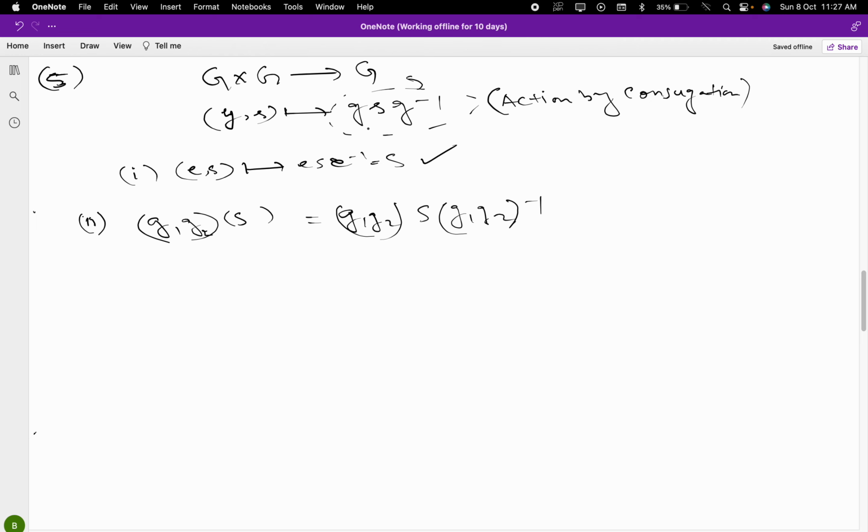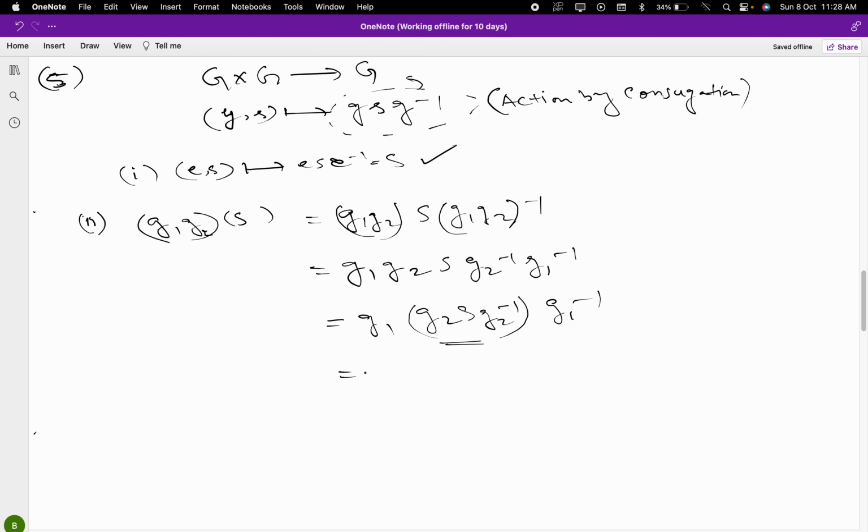I'm just defining it as it is actually defined. So you can take G1, G2, S, and A, B; the whole inverse is actually B inverse, A inverse. So you can take G2 inverse, G1 inverse. So you can take G1 of G2 is G2 inverse, this separately, and G1 inverse. So what is this?